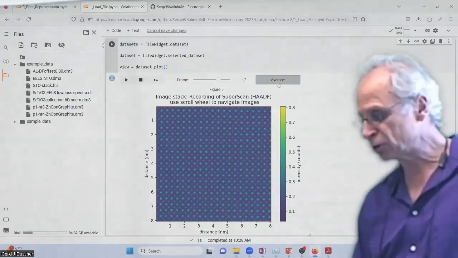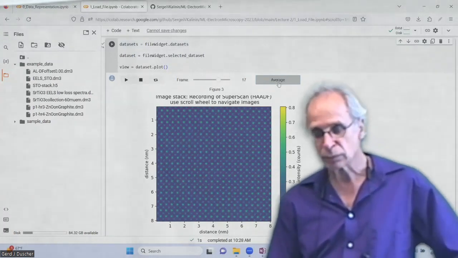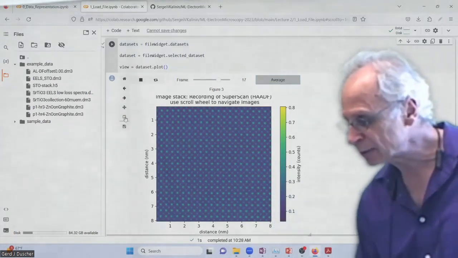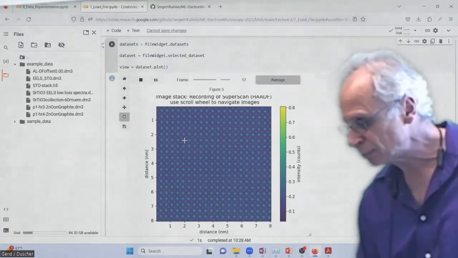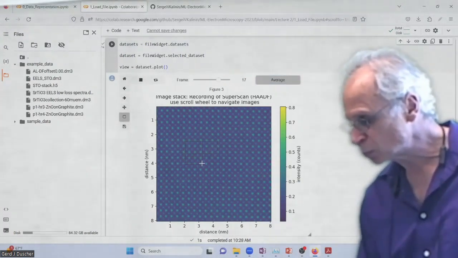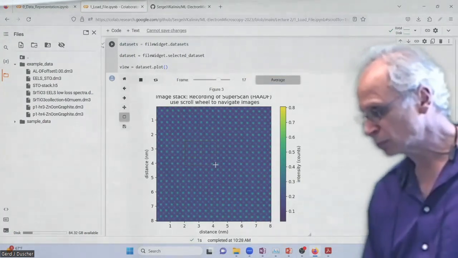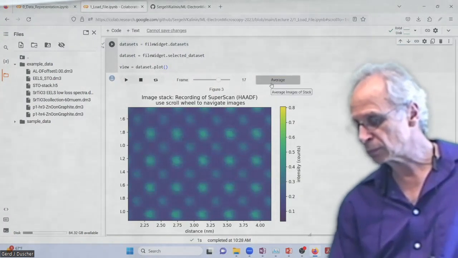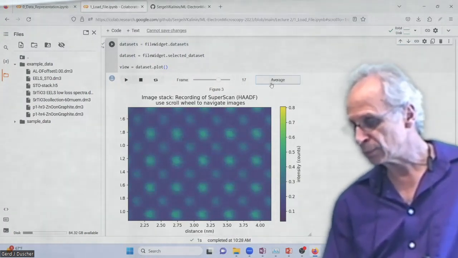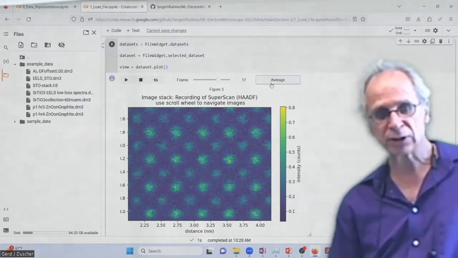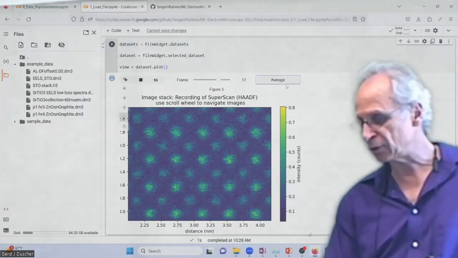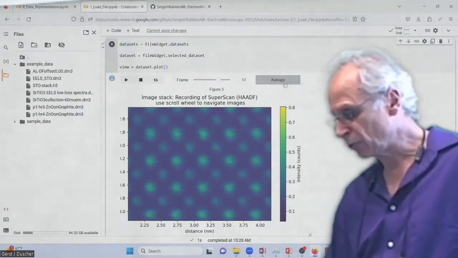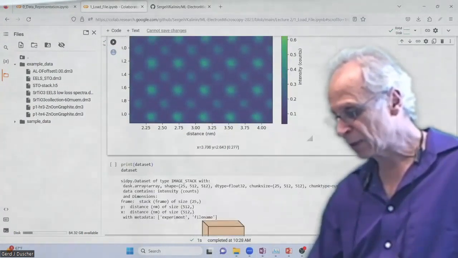However, we can do an average of those. Okay, we don't see much. Let's zoom in a little bit. So this is a single image and then the average one. Okay, so everything's there that we need.